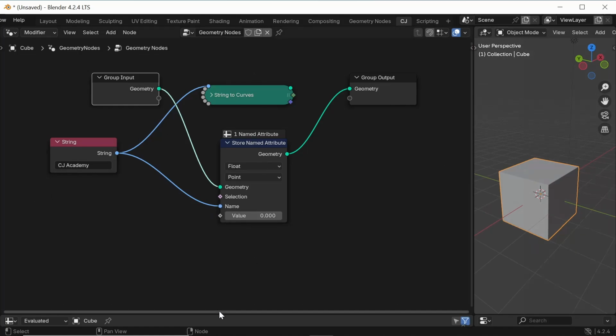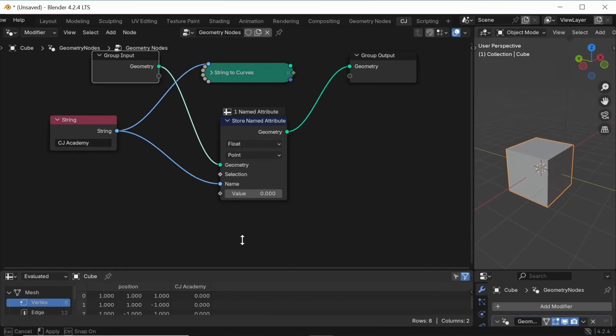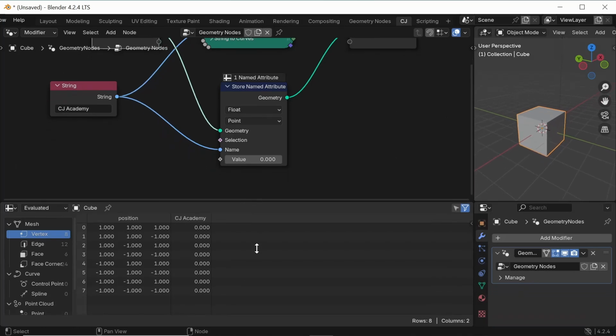What happens here is, when I add the text to the store named attribute socket, it stores this value as an attribute column. So if you want to see that in spreadsheet editor, it will be useful and it's a bit more clear. You can see here. So as soon as I connected the socket to the store named attribute, it's storing this particular text as a separate attribute, as a column.